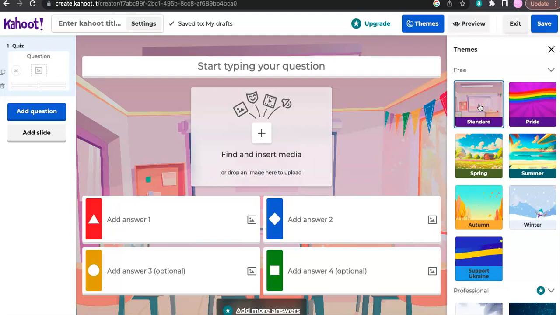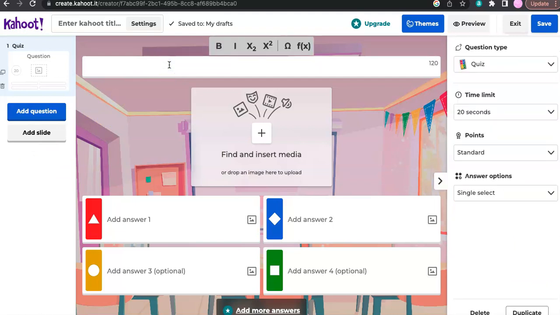So the main setup to Kahoot, we're going to be looking on this left side of the screen. This is where we're able to add new questions and add new slides. It's automatically going to open up with a question. And for this assignment, these don't have to be questions that every student confidently knows the answer to. The great thing about Kahoot is that it is not as serious as like a formal exam, and so you can use it as a way to teach. And so I just really like that about this. So right here at the top is where you're going to type in your question that you would want the class to answer.